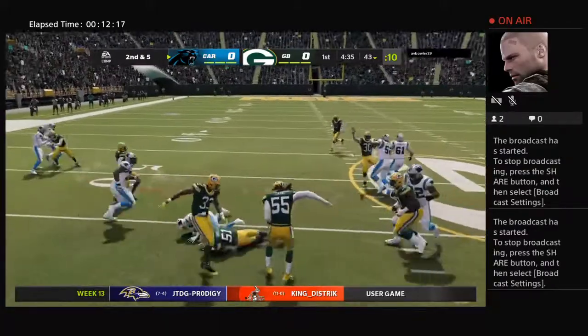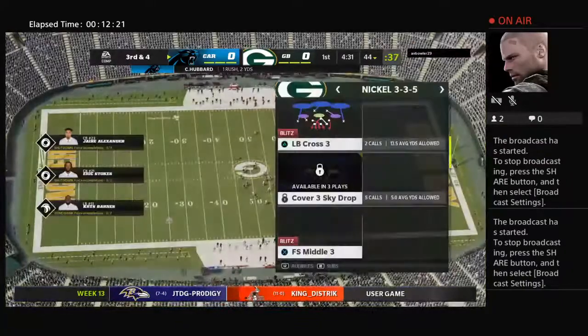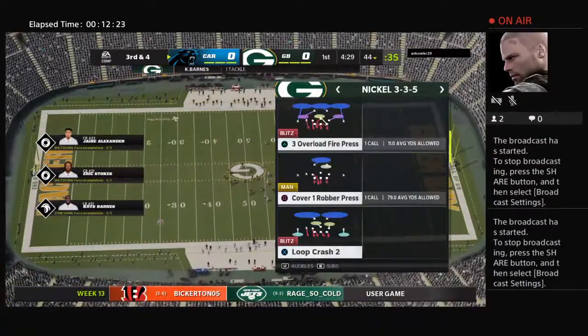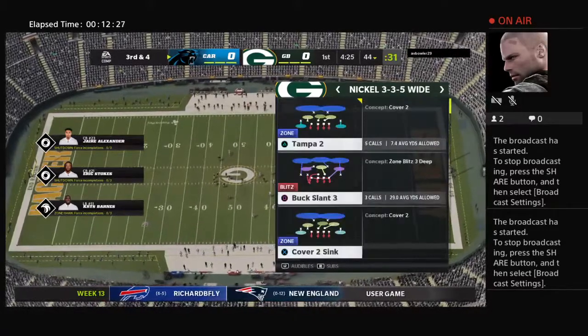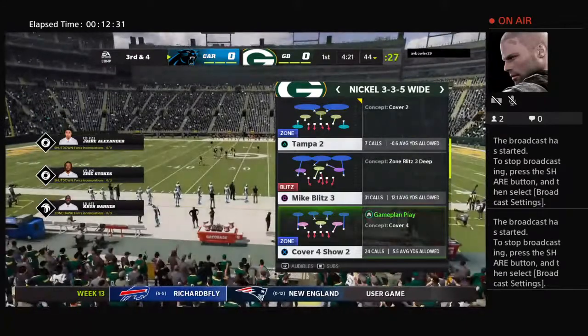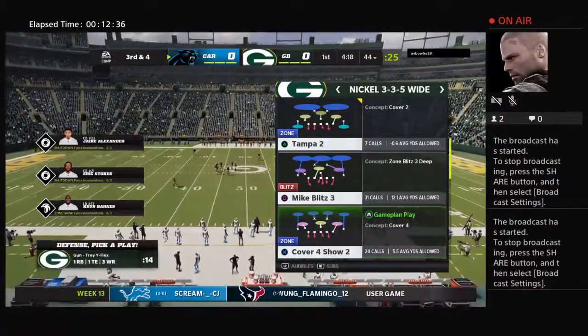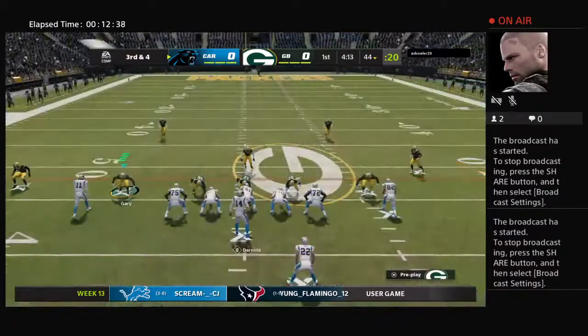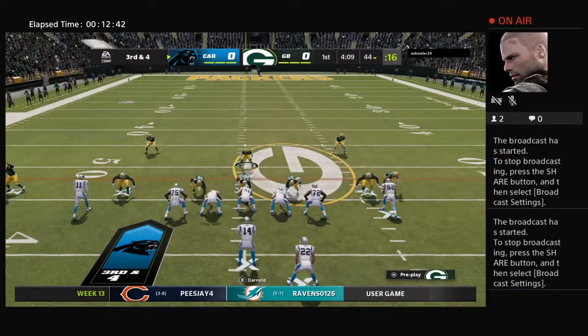First carry for the Oklahoma State man, Chuba Hubbard. And very little daylight there. He'll get a couple up to the 44. Well, this defense, Charles, really played well in that win a week ago. Yeah, what stood out to me on tape, the way they were flying to the football. So that tells me that they've got all their assignments down, and they're playing with extreme confidence. It looks like the Packers have added an extra DB on 3rd down.